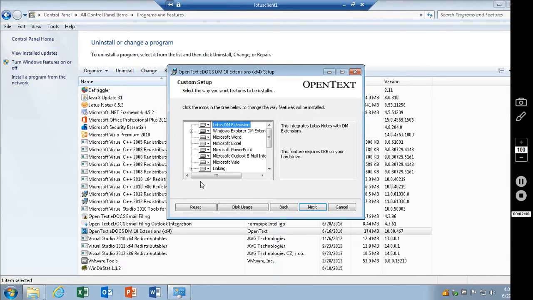So the Lotus Notes integration option is at the very top when you first do your installation on a client machine. By default, it's not enabled, so you'll want to go in here and make sure that it is. The entire feature will be installed on the local drive. Once you finish the install, that installs all of the files needed. There are some additional steps once you first log into Lotus Notes that we'll have to do, and additionally you'll have to make sure that the HLE_template file is copied to the user's data directory on the local machine.